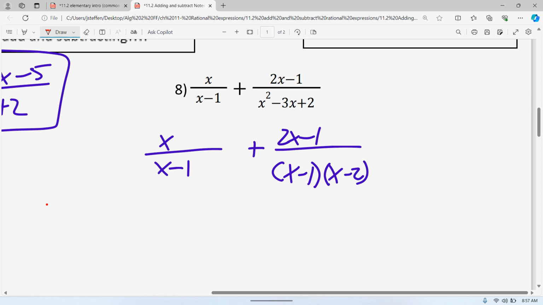From here, here's the math. Well, this one has an x minus 1 and an x minus 2. This one just has an x minus 1. So this is the least common multiple we just talked about. If this one has an x minus 1, they both have that, we're good. This one needs an x minus 2. This is what I was talking about. If you put that in the denominator, you also have to put that in your numerator. You have to.